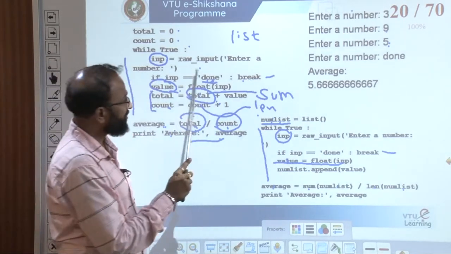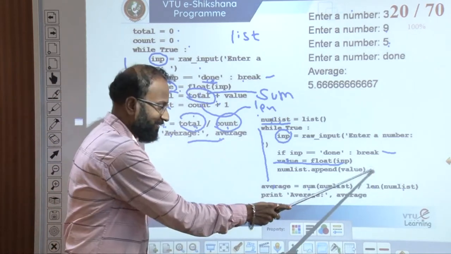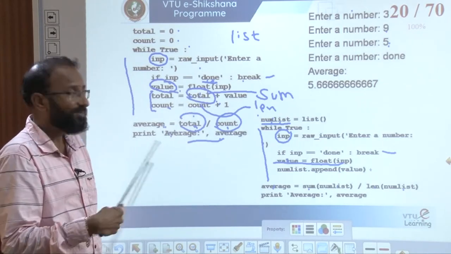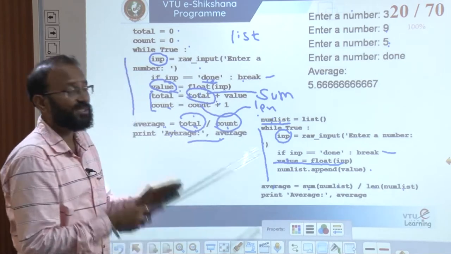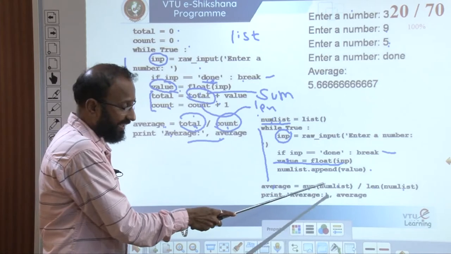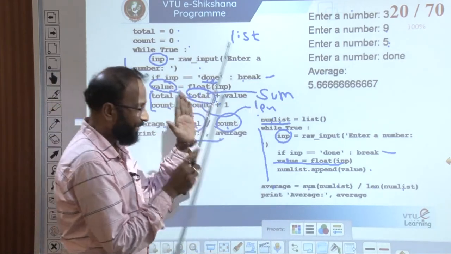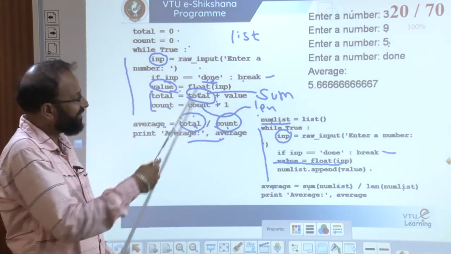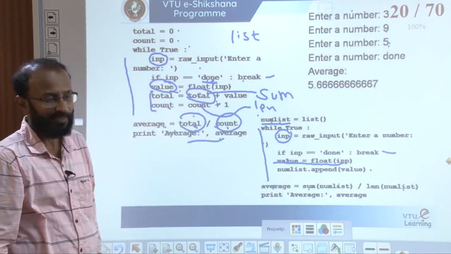Now whether I should use this or this? Always this, right? There are chances that as a programmer I may make a mistake here, but these are built-in functions which are thoroughly tested and 100% accurate, so I can depend on the built-in functions. In case a built-in function is also not available, definitely we do not have any other option, we'll try to write code similar to this for our requirement.